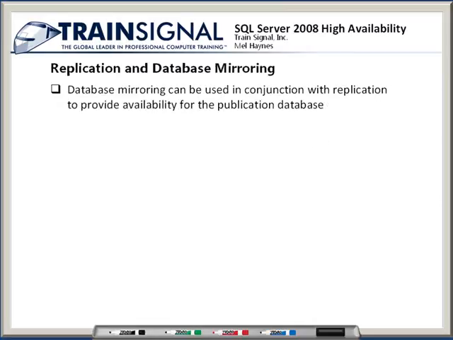So we've looked at the individual options you have available to you when it comes to high availability. But I talked about some shortcomings with each one of them, especially replication. For all it can do, it really doesn't give you what I would call true high availability by itself. You can, however, combine replication with other high availability options. The most recommended would be replication with mirroring. By using those two in conjunction, you can actually mirror your publication database.